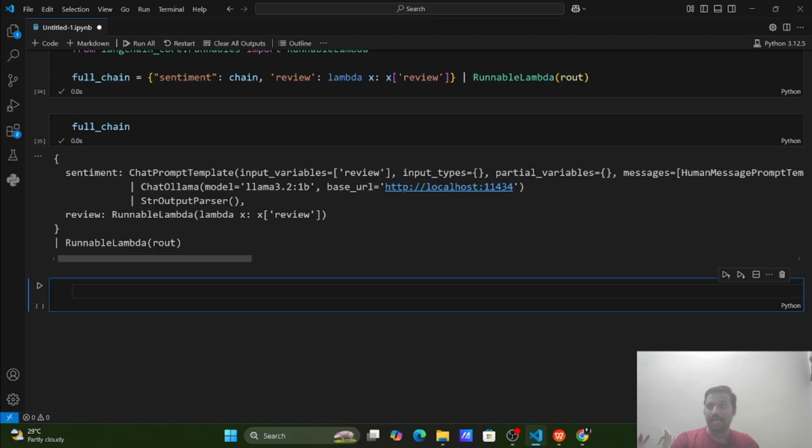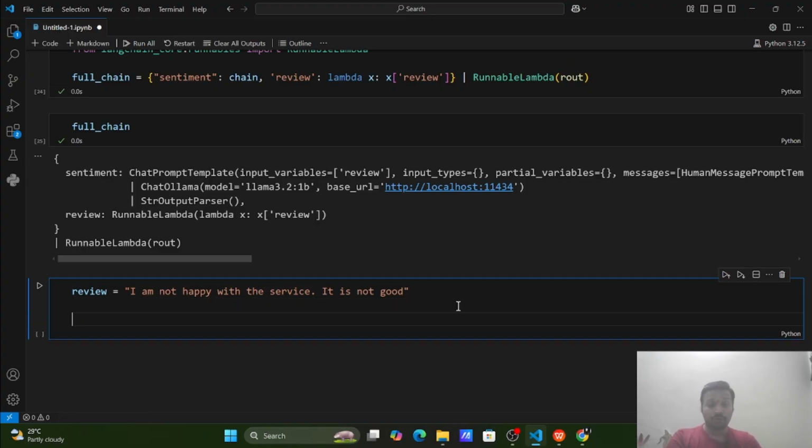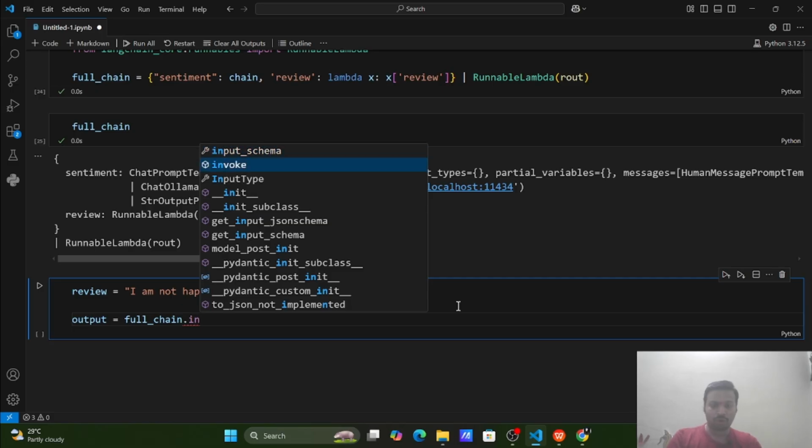Now let's give one review and execute to see how these chains are getting routed. I am not happy with the service, because we are trying for a negative case, and let's check how our model is working. For this we should invoke the full chain, so output is equal to full chain dot invoke.